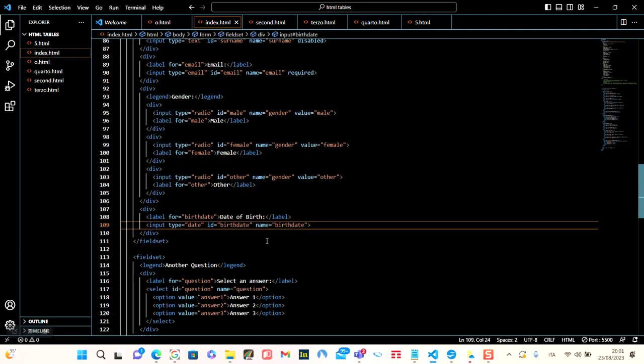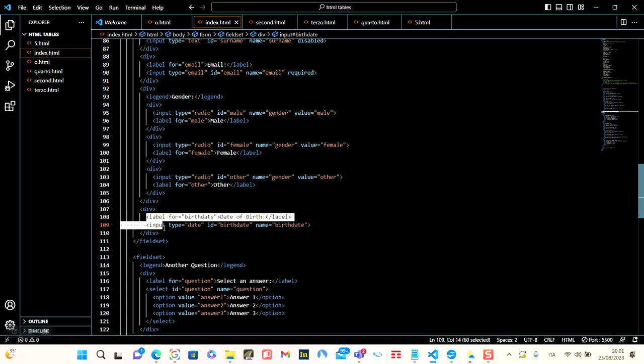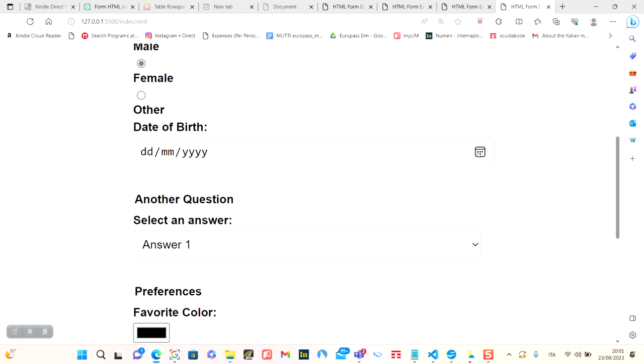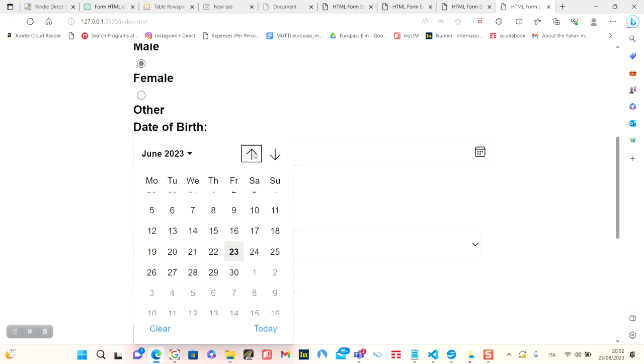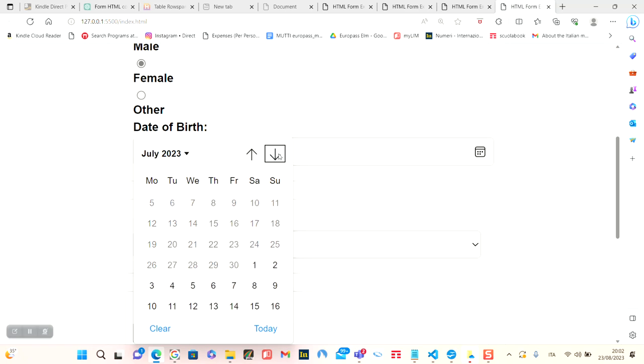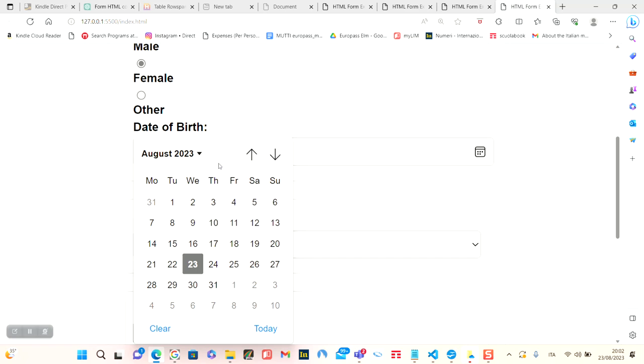Input type date, ID date, birth date. This is the one, and it's really a toolbox. It's quite simple to craft it, I think less complicated than someone thinks at the beginning.